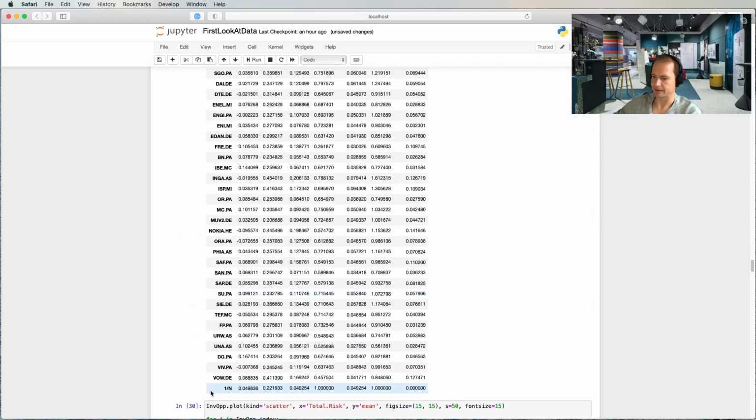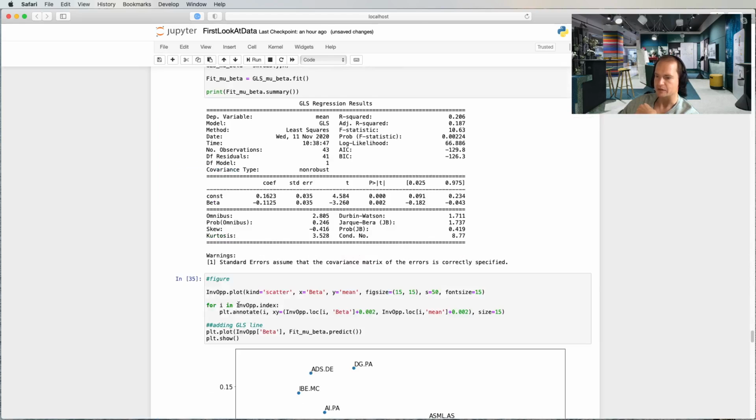I see that the last asset in my panel is Volkswagen. I think that's the reason I chose it. And I ignored the one over n portfolio in my entire PCA exercise. So therefore the last column here of the 42, or the last index, is Volkswagen.